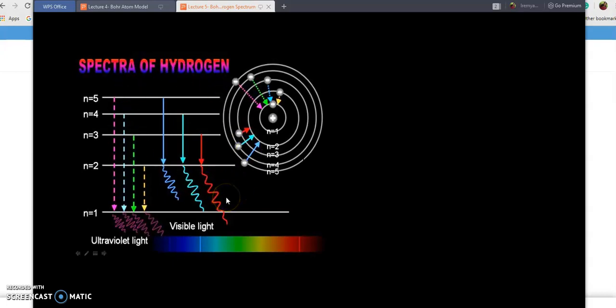This is the spectra of a sample of hydrogen gas. Some of the hydrogen atoms may absorb sufficient energy to shift their electrons to the second energy level, while some others may absorb more energy and may be able to shift their electrons to the third or even to one of the higher energy levels.